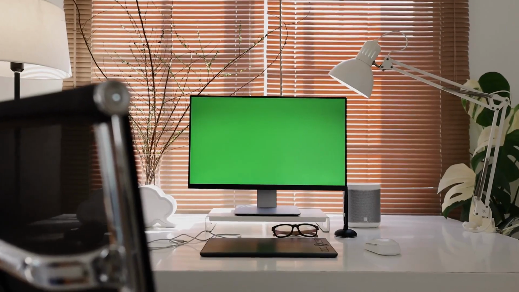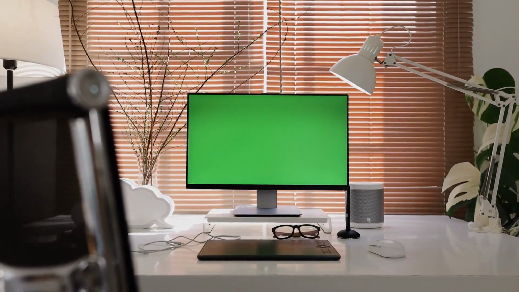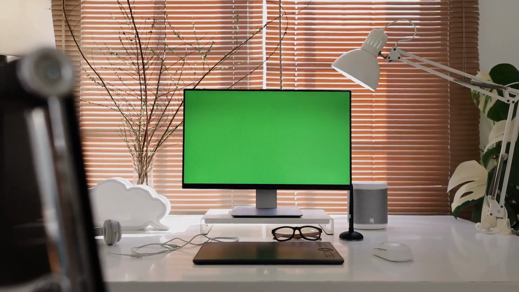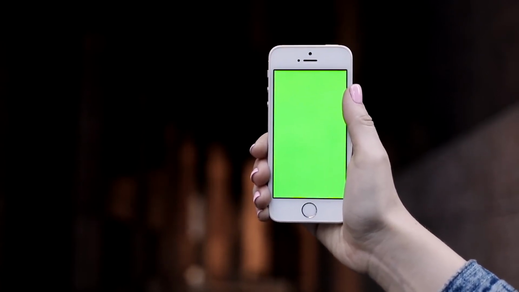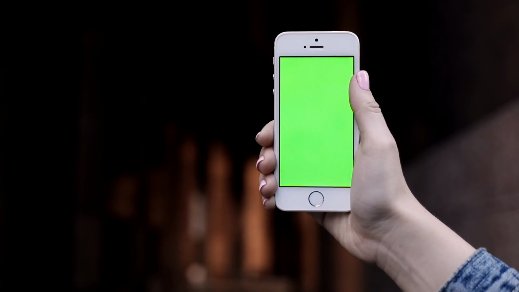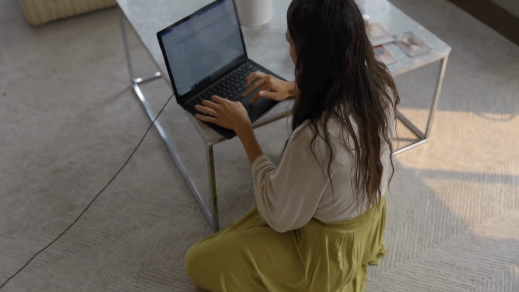All right, let's start with the basics, because when you first land on the Vizard dashboard, it feels surprisingly friendly and intuitive. The homepage greets you with big, clear calls to action that promise to turn long videos into viral clips and auto-schedule them to your socials. I absolutely love that vibe because it is exactly what most creators need, less fiddling around with settings and more time actually posting content. The workflow is incredibly simple.